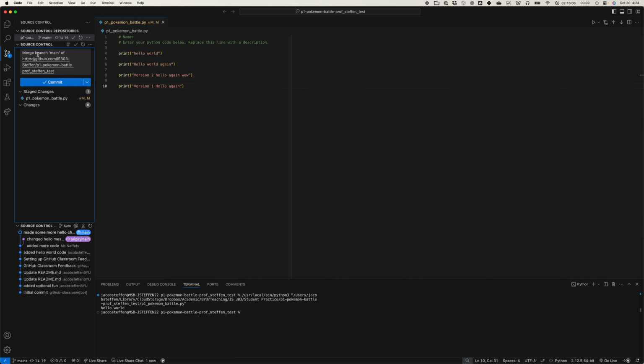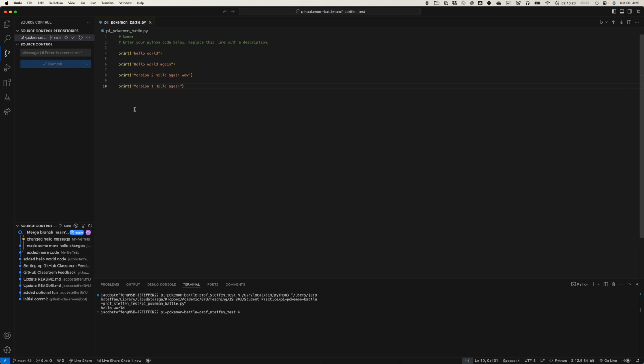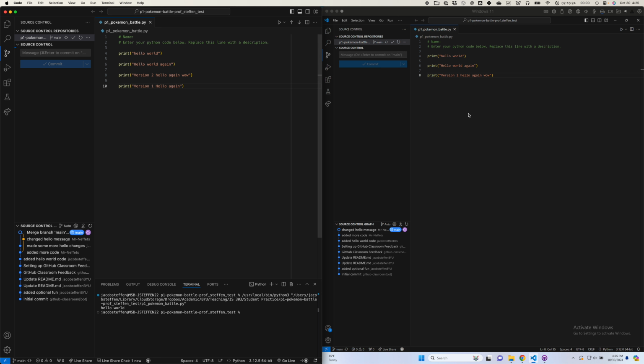And there we go. It even makes a little message for you. You can add to it, "fixed merge conflict." So I'm just going to do that. I'm going to commit that and sync those changes back up. Then let's look back over here on our original one and see if we can get this new version. There we go. I just synced it. I didn't have to push this button. It just added it perfectly for me because it knew it wouldn't conflict anymore. So now we're back synced up.